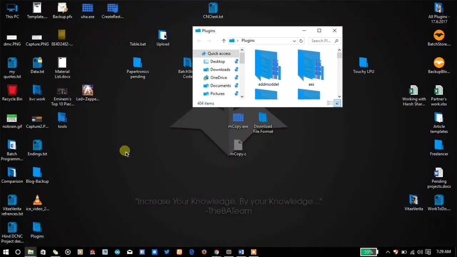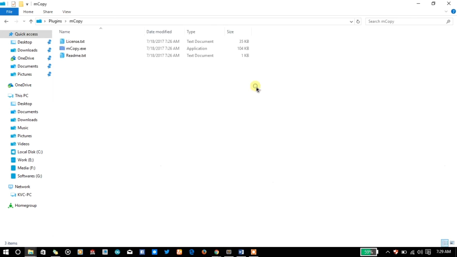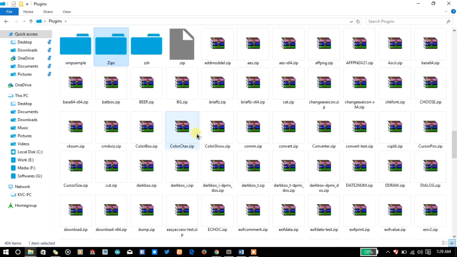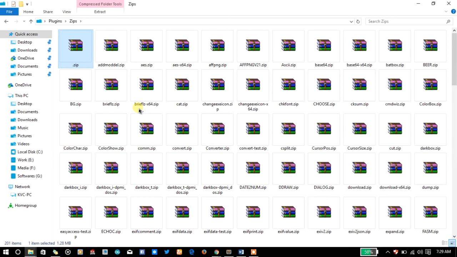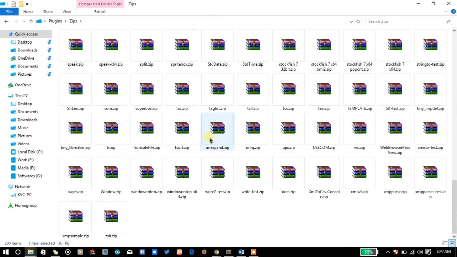So I'm going to the plugins folder now. Let me open it, and you will see a lot of things here. So mcopy has its own simple plugin folder, and you will just need to find the zips folder. Let me press Z and open the zips folder. In the zips folder, this is a junk file. Let me delete it, and you will see all the plugins separated and ready to upload. So I'm just now going to upload them on Mediafire, and you can easily download them on your computer for your projects. So that's all for now.